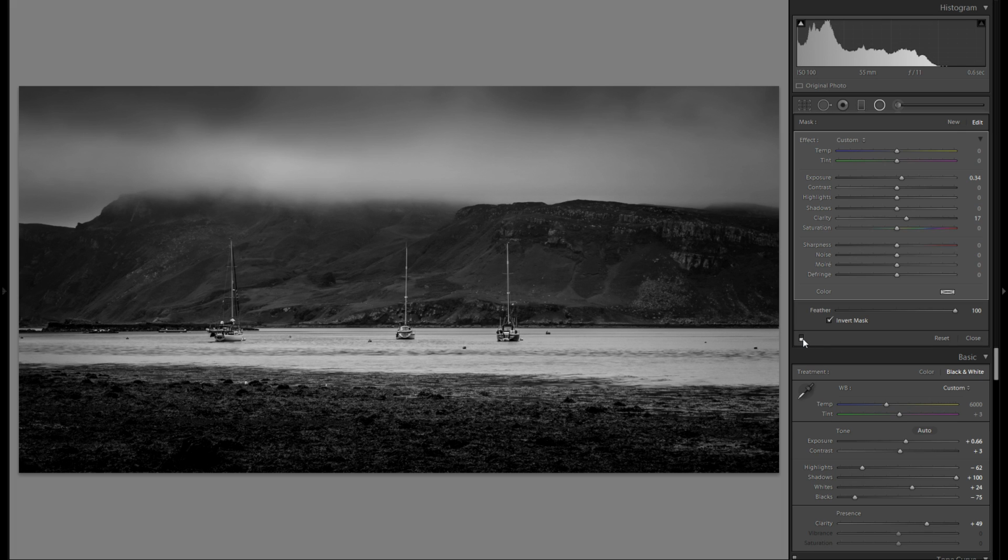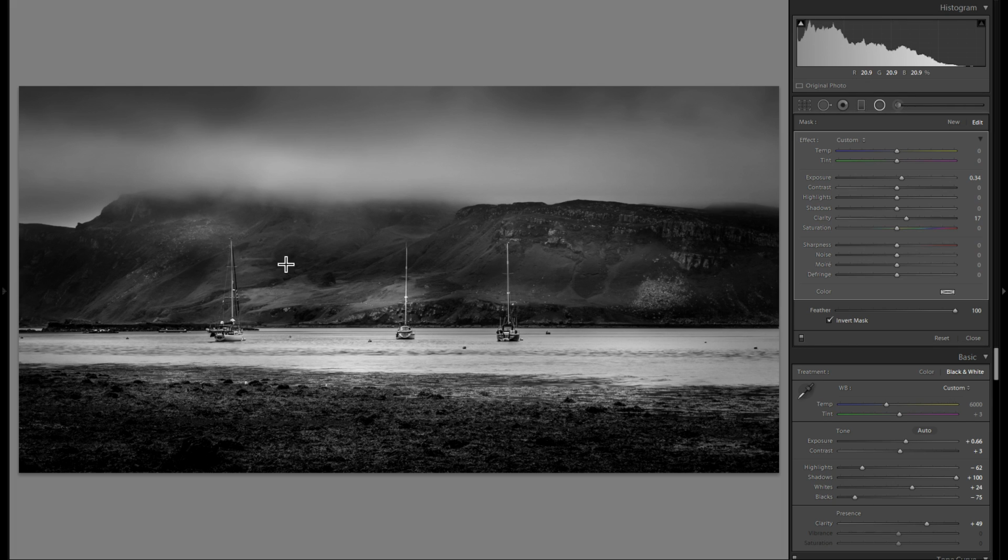Here is before, and here is after. Once again, it might look a little bit obvious at first if you see the before and after directly, but once you look at it for a little while, it really should start to look natural. It makes the picture so much more dynamic and makes everything more interesting. Once again, here before, you see it very flat overall, and here is after, just a ton of difference.